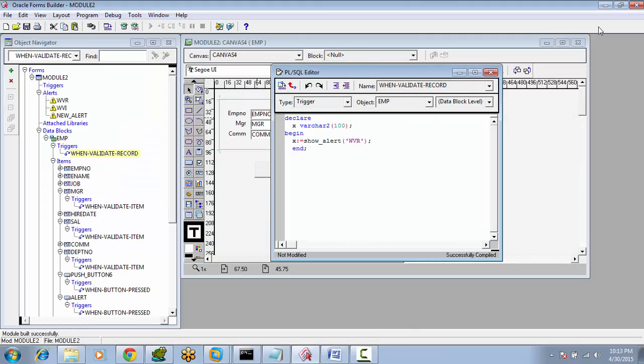Let's say a simple requirement. If user tries to enter department number 10, we don't want to allow. If user enters the employees who are working for department number 10, we don't want to allow. Simple logic. I'm going to comment this message.